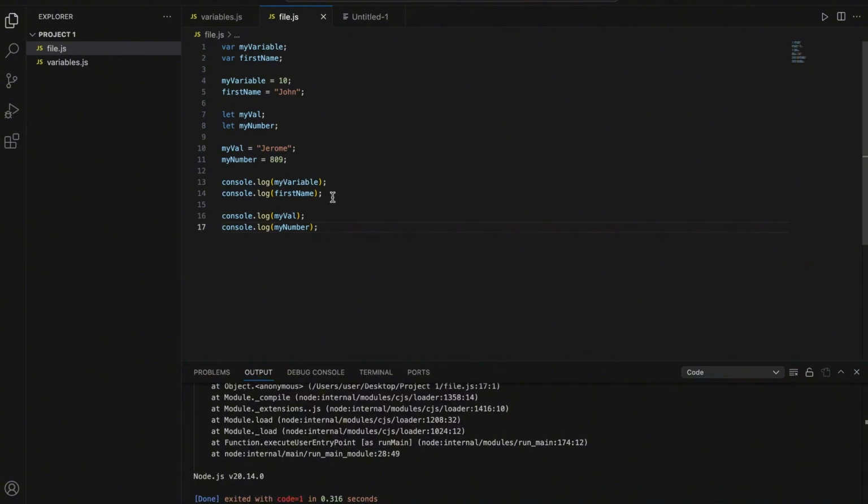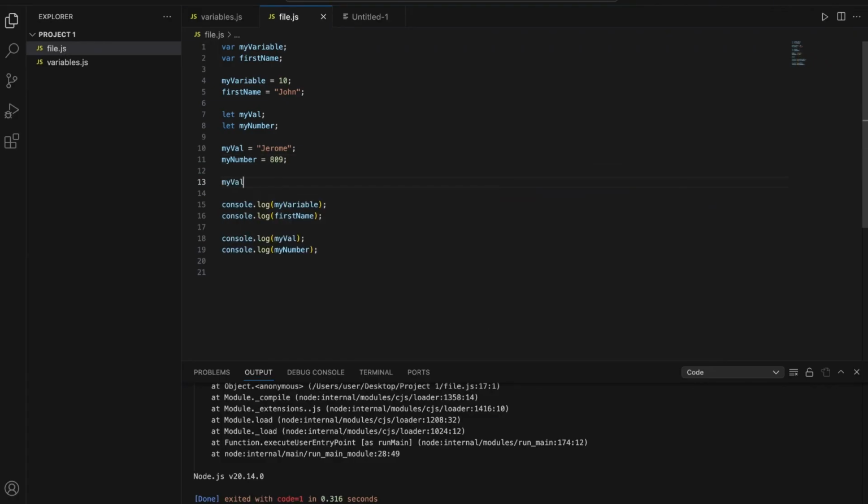So how do we declare a constant? What is a constant, by the way? I explained it before, but let me go over it again. A constant is like the opposite of a variable. A constant now cannot change. A variable can change during program execution. I can decide to change. Now this is my val. I can decide to change the value inside my val and give it another value.